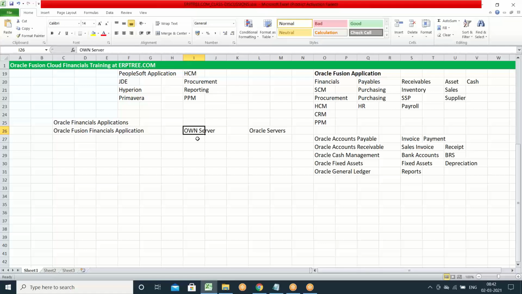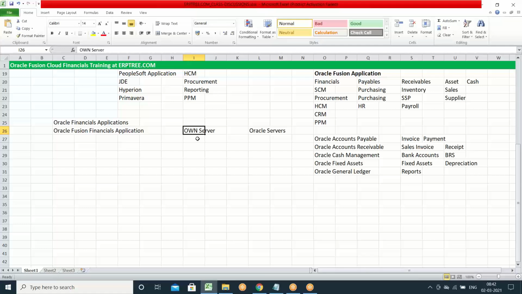If you are going to have your own server, first you have to buy the server infrastructure. You have to invest a lot. The second point is you have to take the license from Oracle in case of your own server. The third point is you need a DBA, database administrator, who can install that Oracle Fusion applications product on your own server. The fourth point is you need network administrators, security experts, and the technical team is required to maintain that server. So these are the points you have to consider if you are going to have your own server.